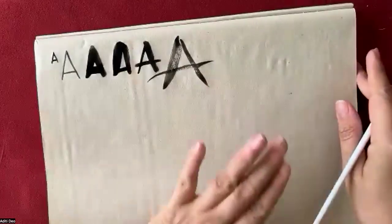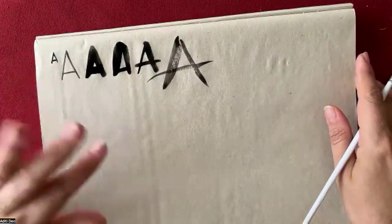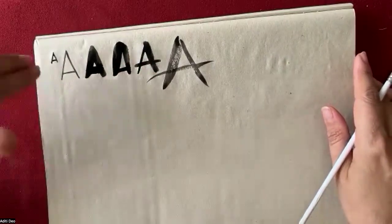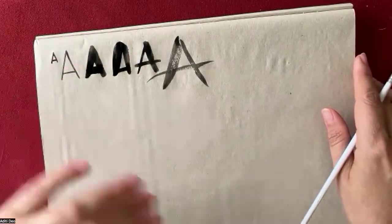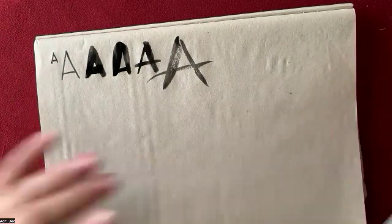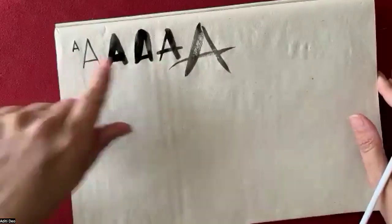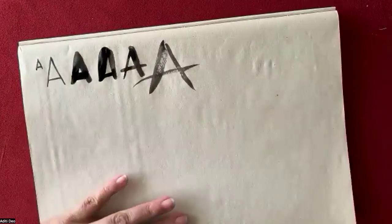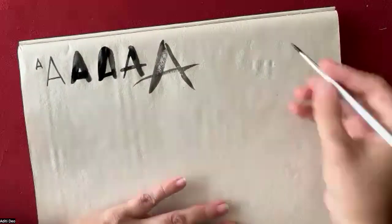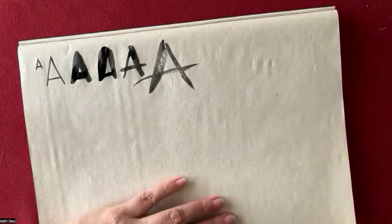So there's lots of ways in which you can express letters using a brush, which often are limitations when you're using a pen. So I want you to try making different types of A's and see how many different variations you can come up with. You have the options over here, just so that you know what else you can do differently.